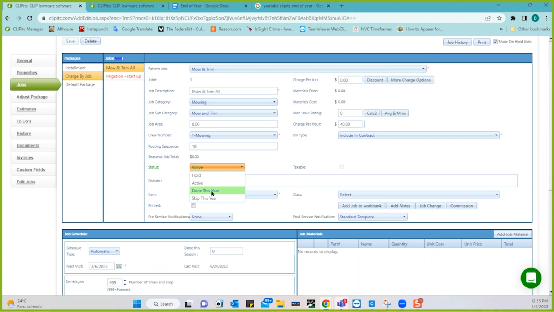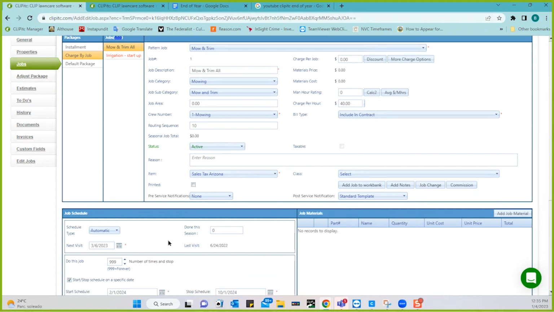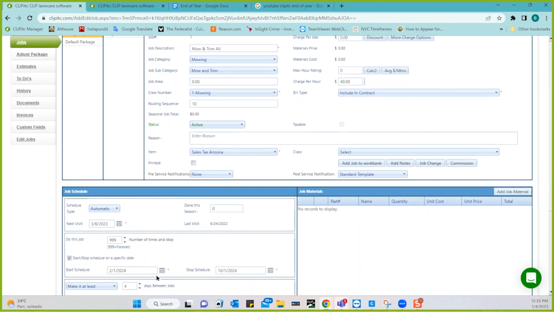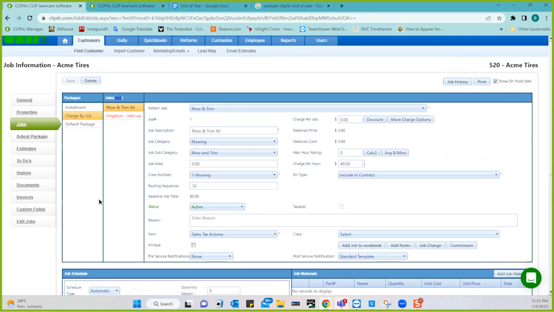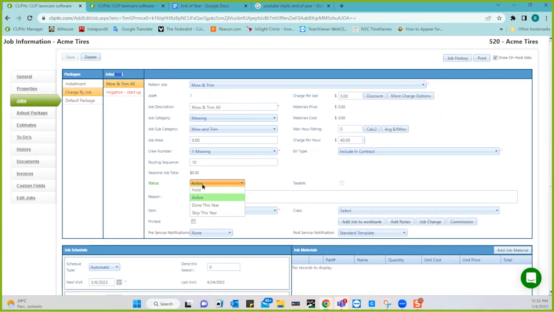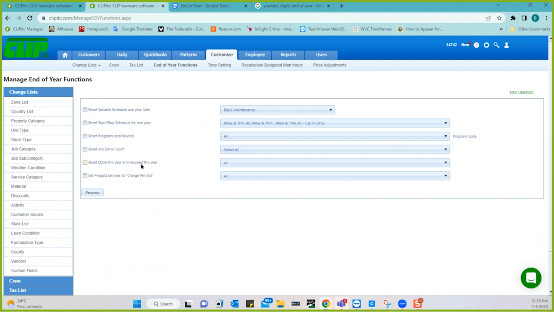In the programs and rounds, it will automatically say about the individual round that it was done this year, or if you happen to skip this year. Jobs will not. It'll either be active or, if you have the countdown set or these dates set, it will go on hold automatically, but it will never go into the done this year, skip this year setting. So this is really kind of a superfluous link there.